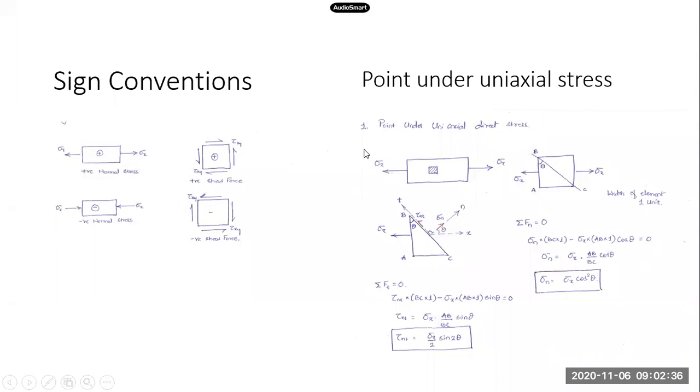With that, we obtained the normal and shearing stress on the inclined plane, and we also went for finding the maximum stresses, the maximum normal stress, which we call the principal stress. The plane on which the maximum normal stress acts is called the principal plane. So this is what we are into. I shared that slide as well as this derivation with you. I hope you have gone through that, at least the uniaxial stress system.